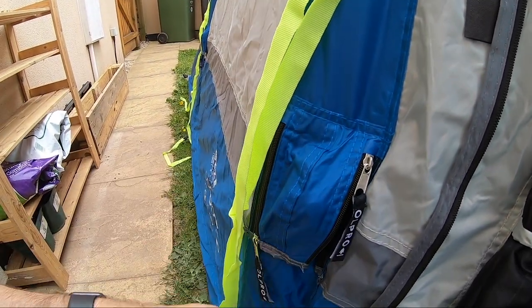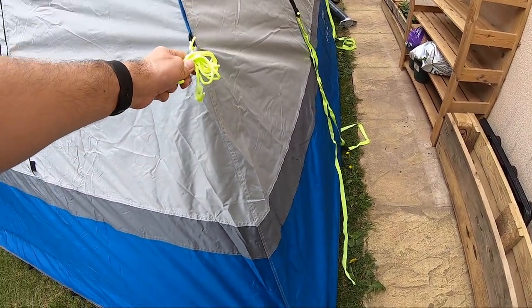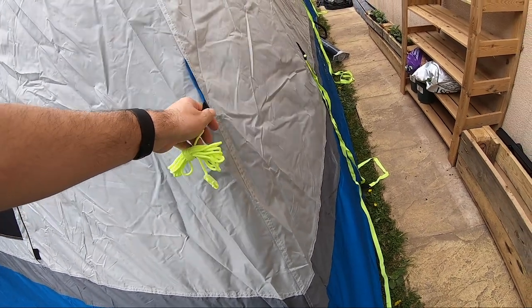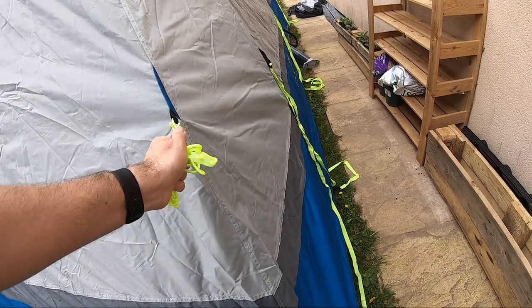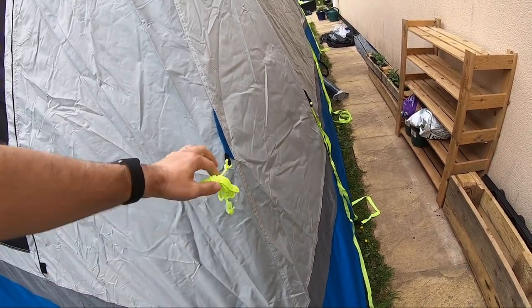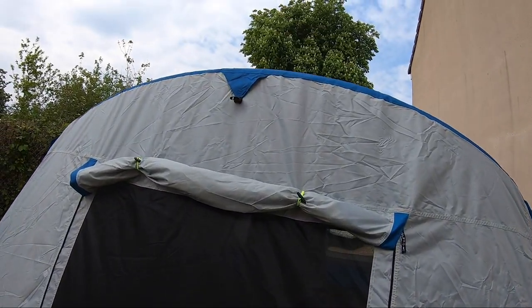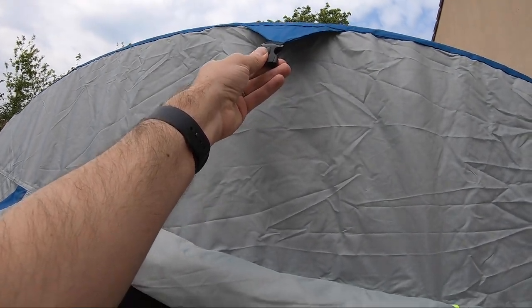And then zip the flaps down. Again, more side stabilizing guy lines. These ones are more to keep the fabric off of the bedroom inside. So just keep that nice and taut so that if it rains, the water's going to run straight down. Up at the top here, we've got another connector for another storm lashing.